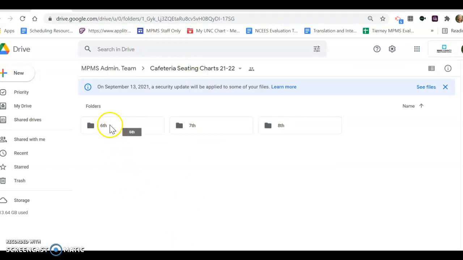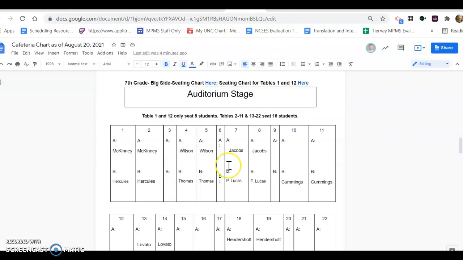Put your seating charts with 6th, or if you're 7th, or if you're 8th, you want to put them in there. We do need these done before students arrive to the cafeteria on Monday. Please bring your students down to the cafeteria on Monday. We want them to be able to find their seat very easily and very quickly and very efficiently. We will have little acrylic signs at the end of the table to tell people where to sit, but at least you guys will have a heads up so you can take them to the right place and ease any anxiety or nerves.